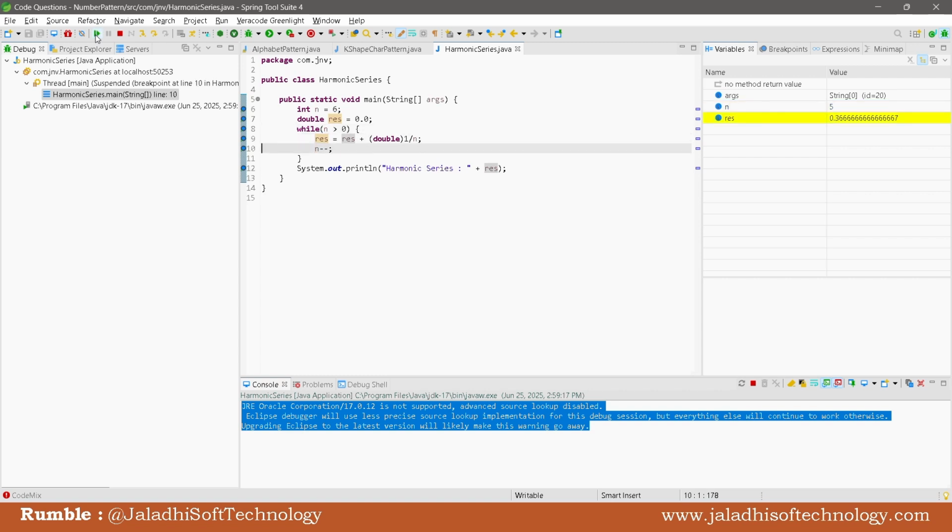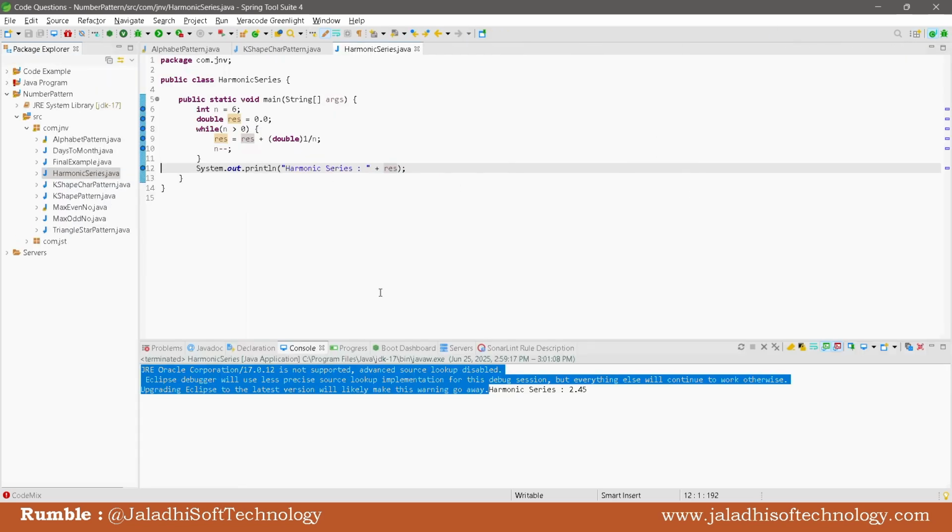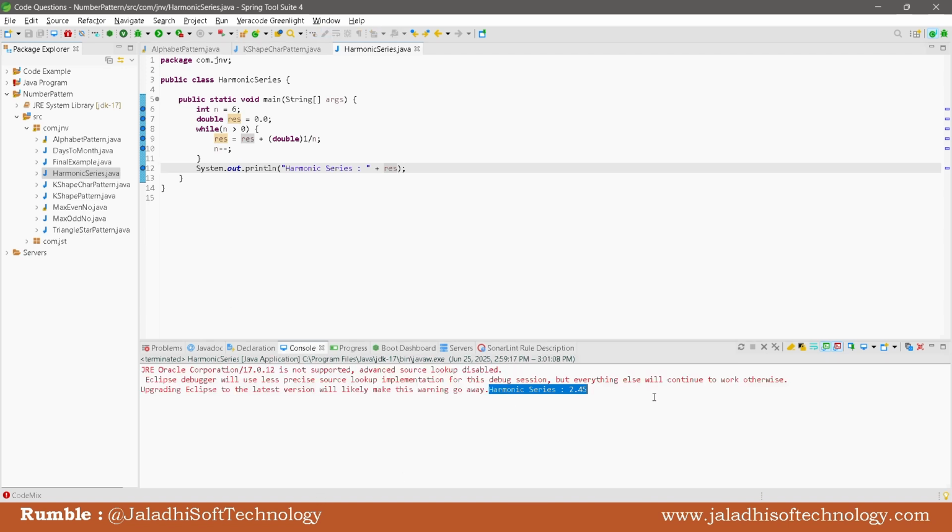Now decrease the value. See, n value is decreasing. Again go, n value is decreasing. Like this, it returns back to the Java console. So like this, the harmonic series will be displayed.